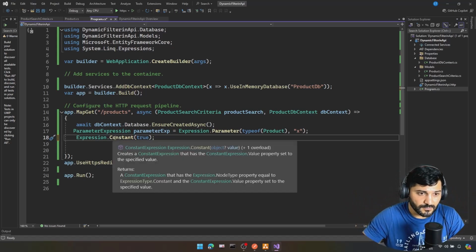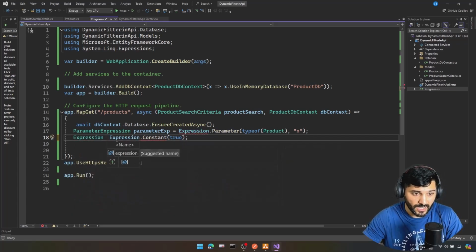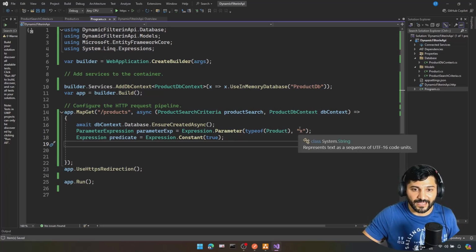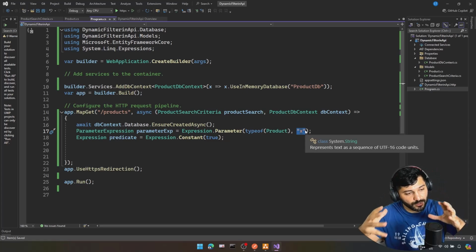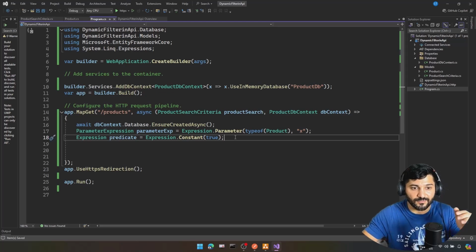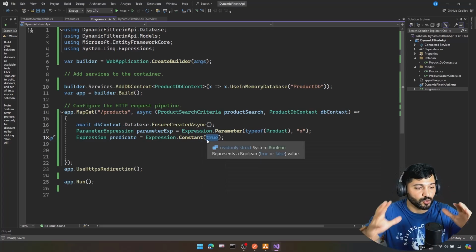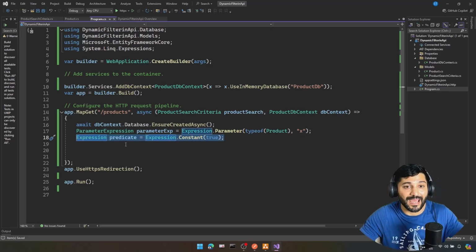So this is our constant expression. Of course, I can use just Expression predicate here. Let's format it. This should be a predicate which returns true or false. We are specifying true here because in some cases we'd specify constant false to create an or condition, but in my case I need to start from an and condition.